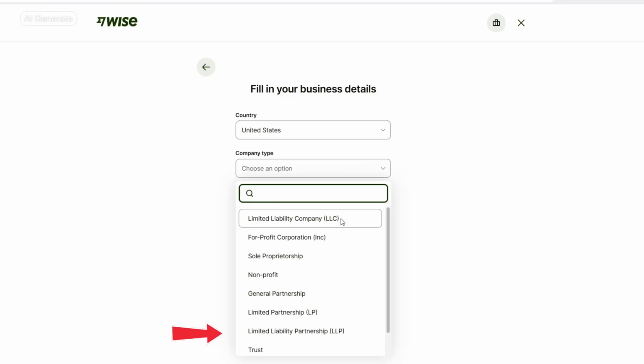This is similar to a general partnership, but all partners have limited personal liability. It is common for professional service firms like law, accounting, or consulting. Generally, this model is not common for dropshipping. Next is a trust, which means a fiduciary structure for asset management. In this structure, one party, the trustee, manages assets for another party. Trusts are often used for asset protection or inheritance planning and are not used for dropshipping businesses.